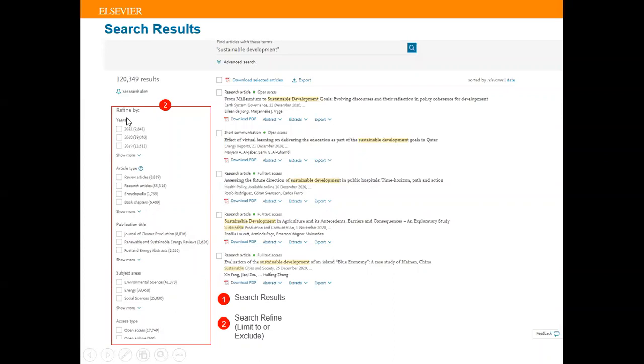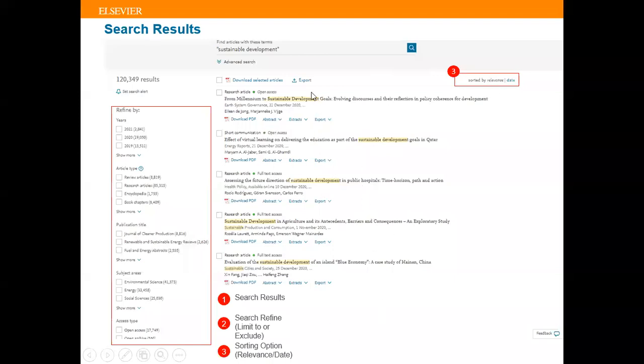You can refine your results based on years, article types, publication title, subject area, or access type. On the right-hand side, you can find the sorted by option. ScienceDirect will automatically sort your search results by relevance, displaying the most relevant result to the least relevant by default.